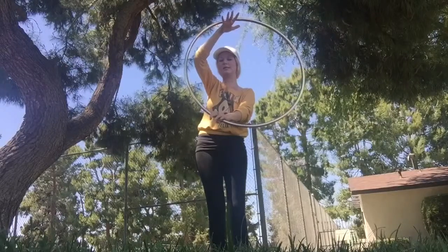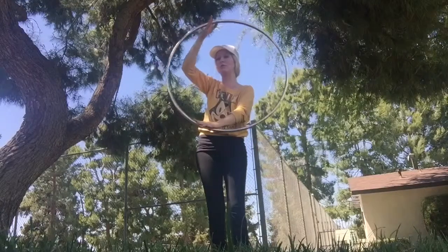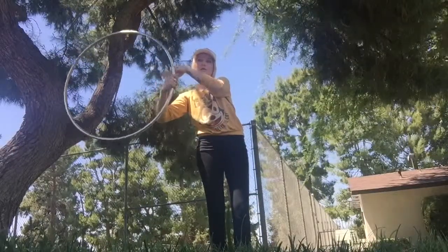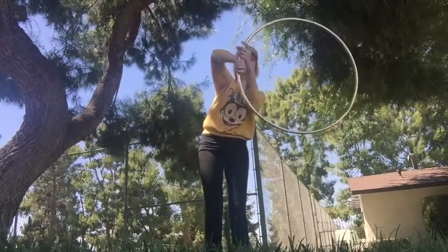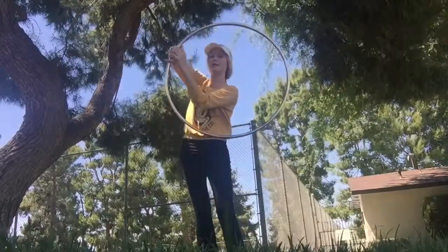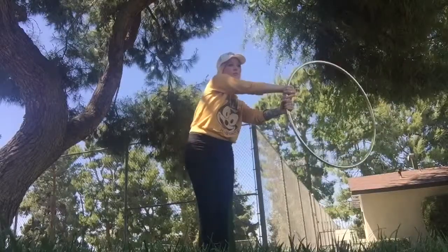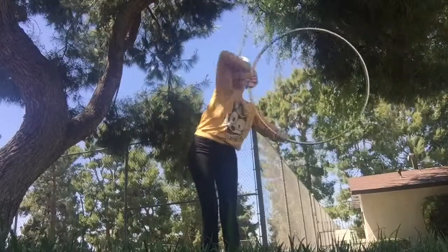For a split second it's not that your left hand is taking control and moving the hoop — it's more so keeping it level in a plane so that you can then re-grip with your right hand and continue the isolation across. When you get there you kind of glide over and create that illusion that you're switching hands, but you're really just gliding your left over your right and re-gripping on the other side. The more you push out and exaggerate how far across you're going, the more it creates the illusion.